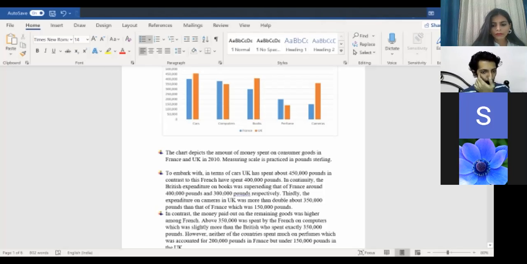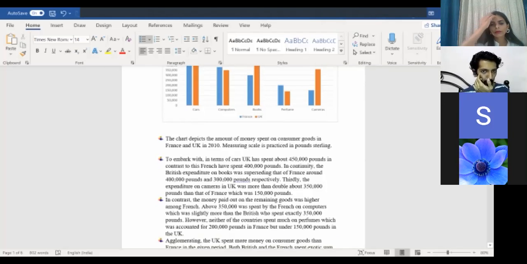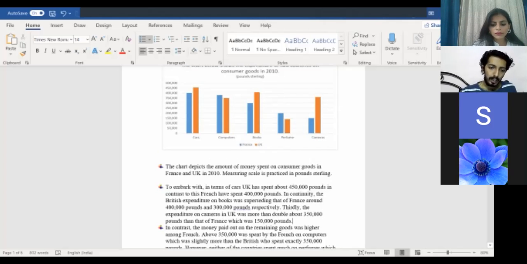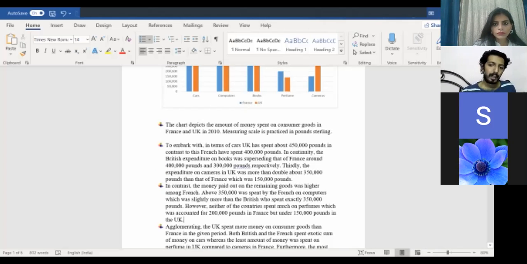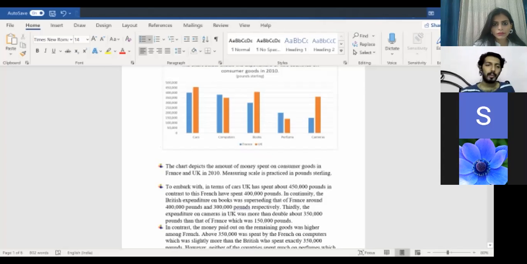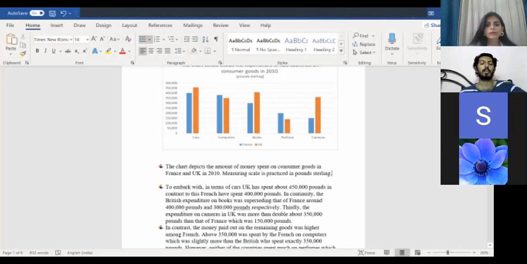You don't need more than 2 body paragraphs to explain the whole graph. And I do not suggest that you make a lot of paragraphs and keep writing and writing, because you have a word limit of 150. And if you write less than 150, you will be penalized for that. वो आपके marks cut करते हैं if you write fewer words than 150. But if you exceed way more than 150, मतलब 180 to 190 words should be enough.